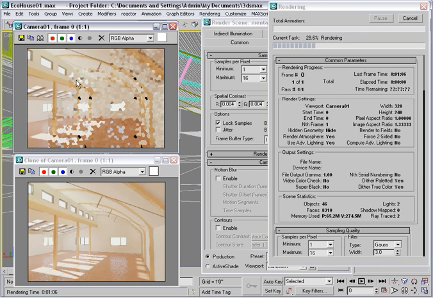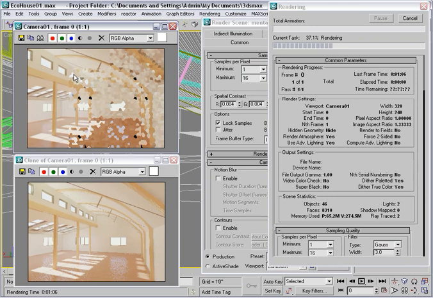So just to summarize while we're waiting for this, I recommend that you begin by turning on GI only, then adjust exposure, then turn on Final Gather. Finally, increase sampling quality to get a more photorealistic result.